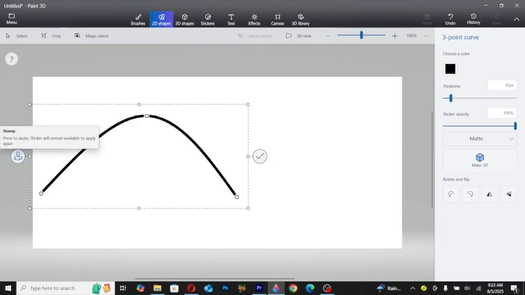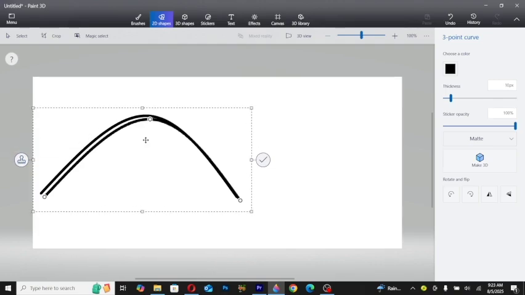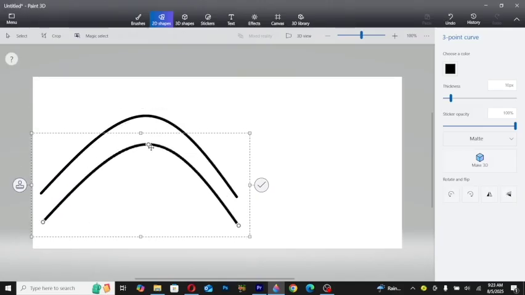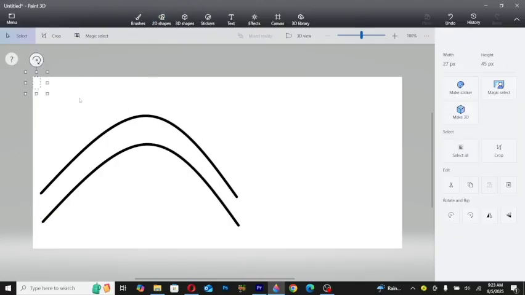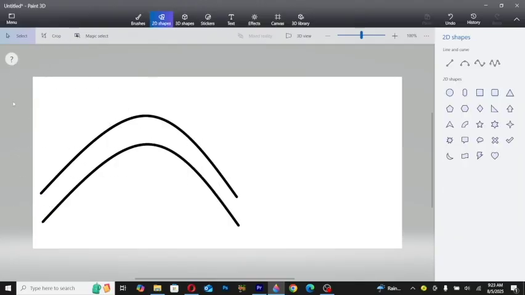Same, we can duplicate by clicking the stamp. Then we can finalize it by clicking the commit, and there's nothing we can do about this. Okay, now we can select all and then delete.